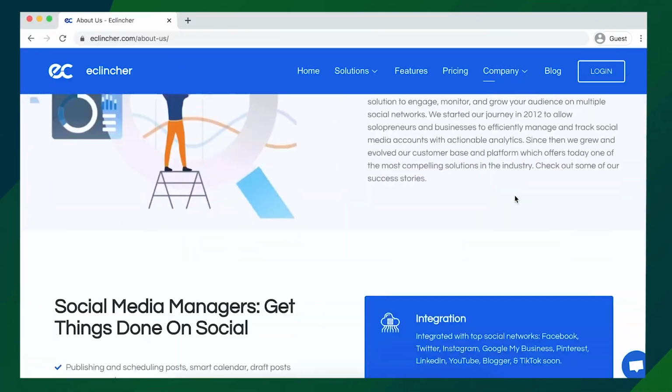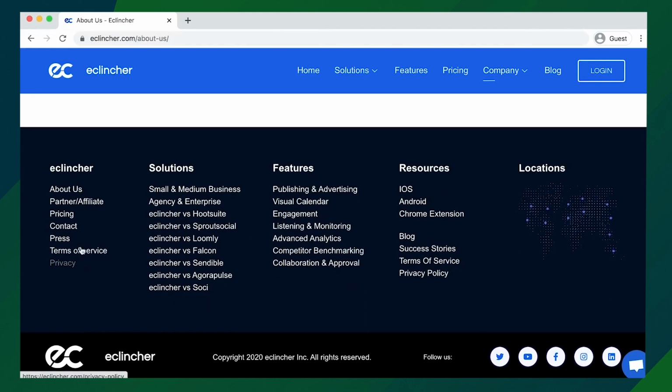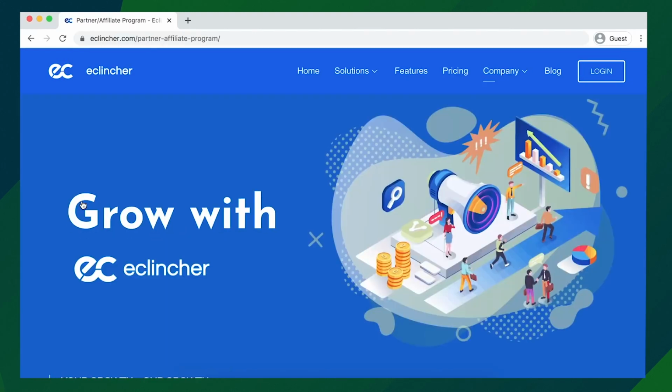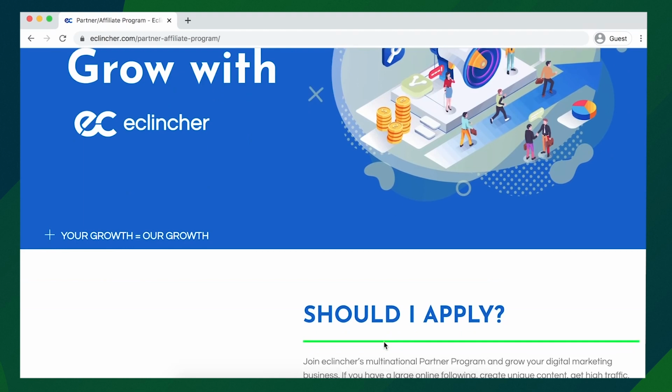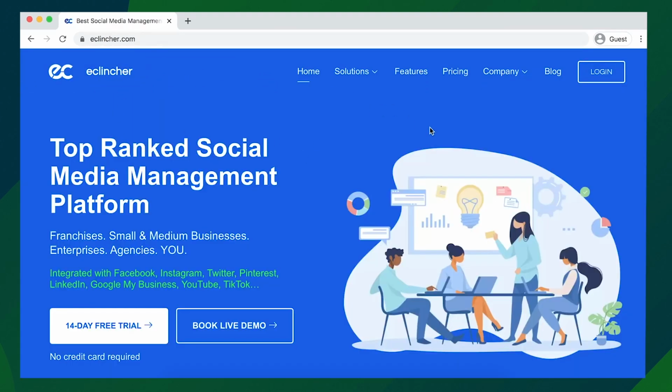Now, the 5th and last step, I hope you're paying attention because you'll need to scroll down all the way to the bottom of the website for step number 5. You must then click on the partner or affiliate link, which is located directly beneath the E-clincher area. So in order to start making money with those GIFs, you'll need to join their affiliate program. With this affiliate network, you can earn not only hundreds but tens of thousands of dollars and more. So stay tuned to see exactly how this works.